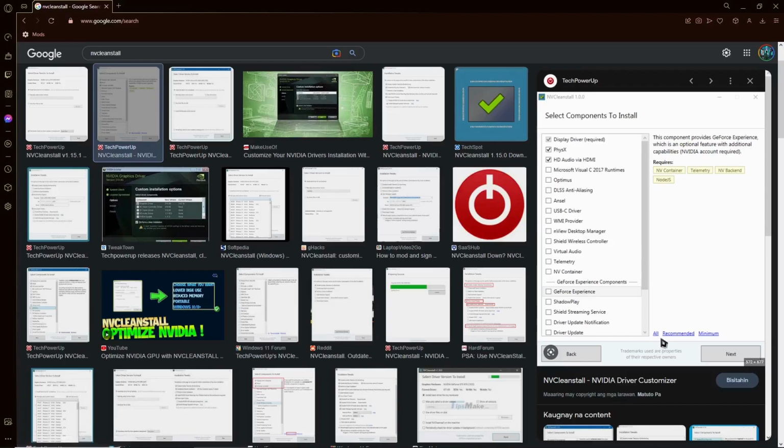You could choose all, recommended or minimum. If you want to reinstall all the drivers, then you can go for all, or if you don't want all, then you can go for recommended, where the NV Clean Install will decide for you. And for the minimum, you only go for minimum changes. So what you want to do from there is click next, and you'll be all good. It will just be loading, you just have to wait for it.